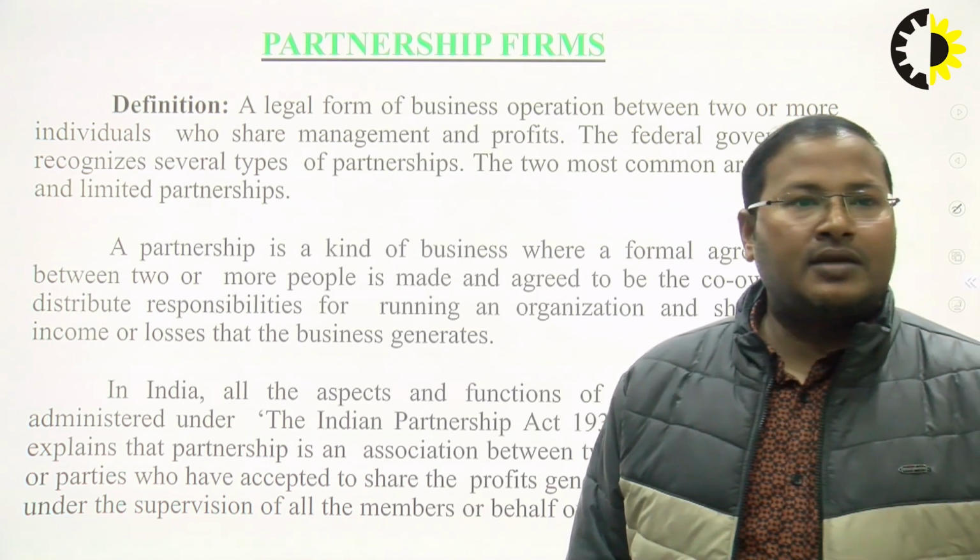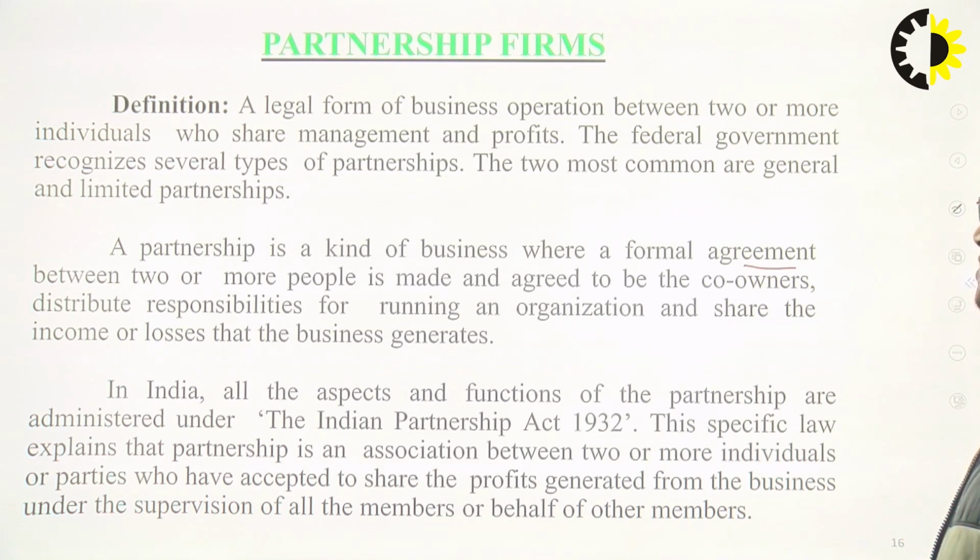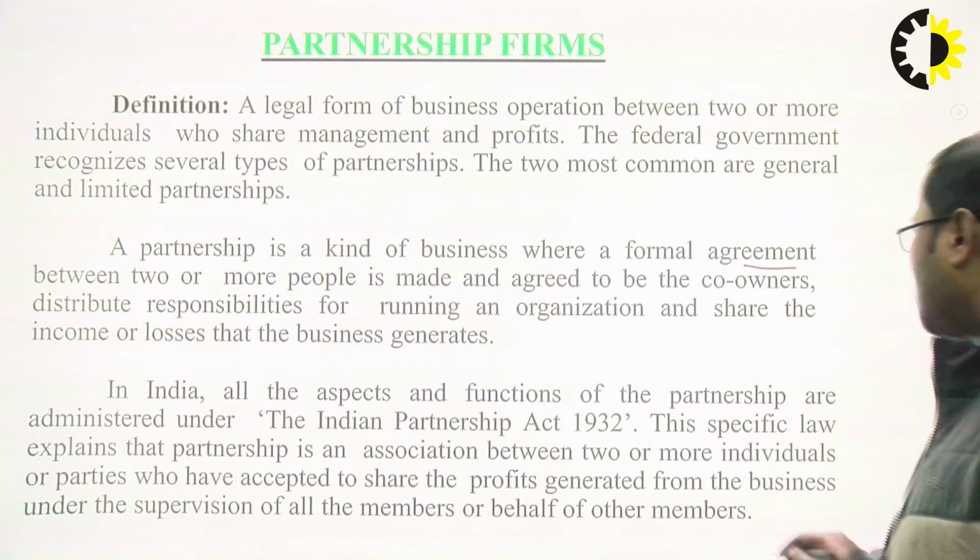A partnership is a kind of business where a formal agreement is made between two or more people who agree to be co-owners, distribute responsibility for running an organization, and share the income or losses that the business generates. In India, all the aspects and functions of the partnership are administered under the Indian Partnership Act 1932. This law explains that a partnership is an association between two or more individuals or parties who have agreed to share the profits generated from the business, carried on by all or any of them acting for all.